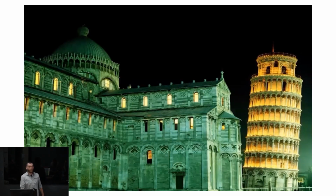So we all know what this is. The Leaning Tower of Pisa, it's fallen over. In 1940, Mussolini hired his best engineers to go fix it. He was embarrassed. He thought it was a disgrace to Italy that they had a tower that was leaning over. Their engineers tried and failed. They could not figure out a way to make it stand.